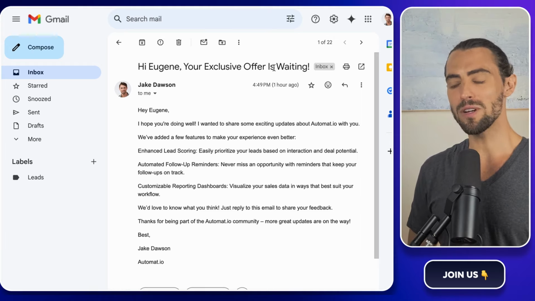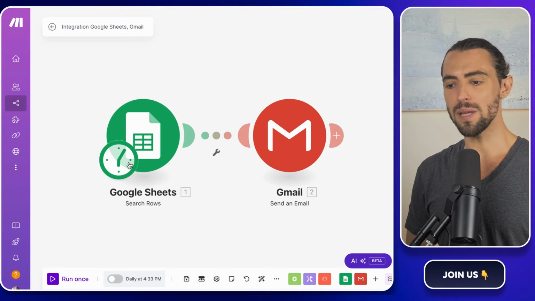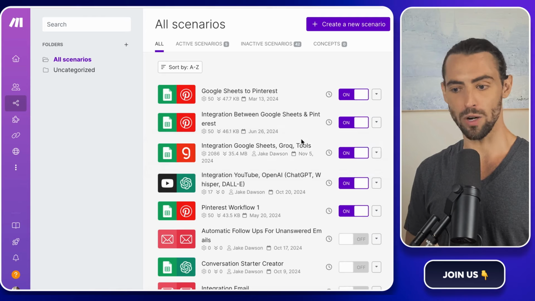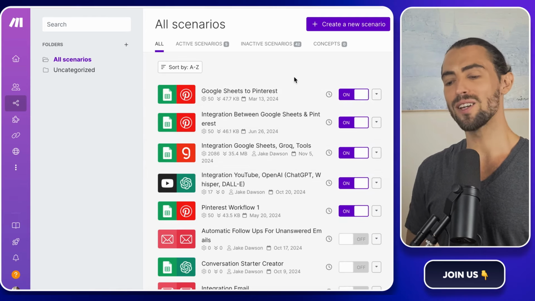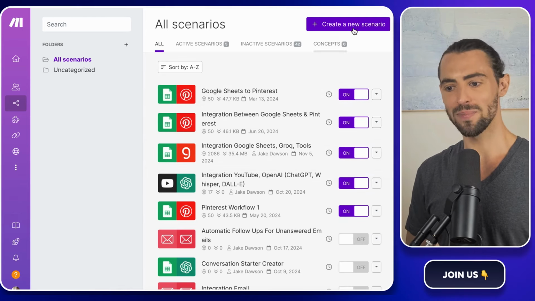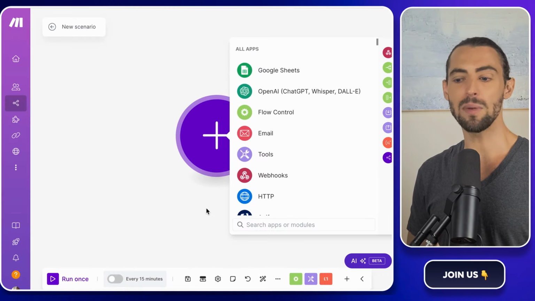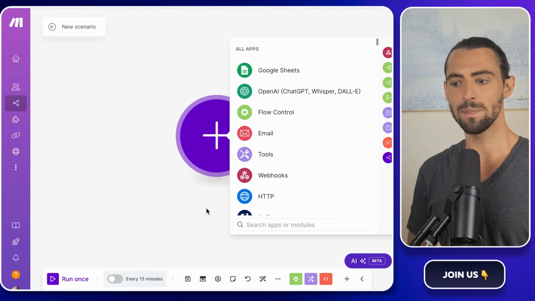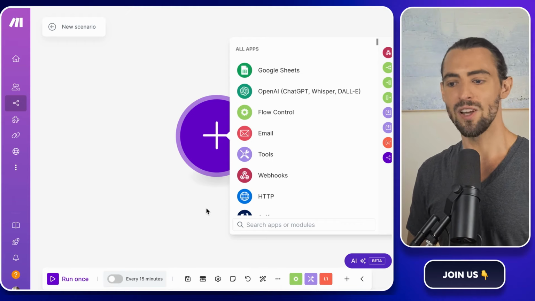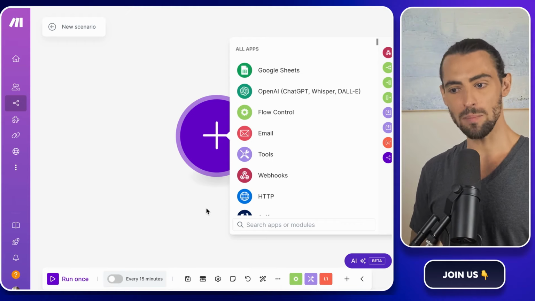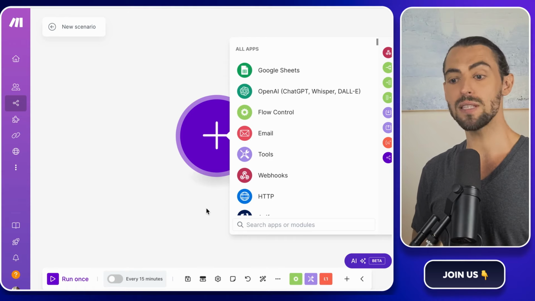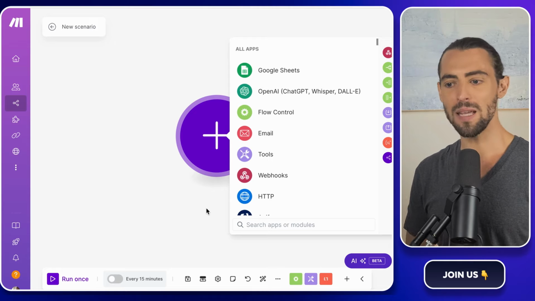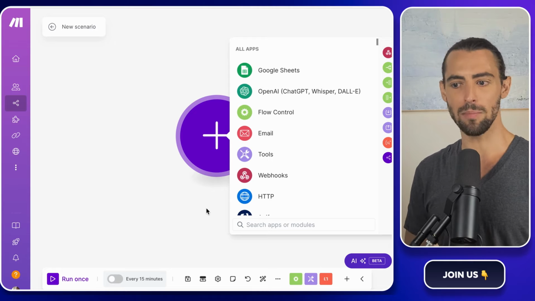Next, we're going to hop over to Make.com. If you haven't signed up yet, go ahead and create an account. It's quick and free, which are my two favorite words. Once you're all signed up, go ahead and click Create a New Scenario. Now, scenario in Make.com is basically just a fancy word for a workflow or automation that you're building. This is where the magic happens. We'll be connecting Google Sheets to Gmail so Make.com can pull the data from the sheet and send out emails automatically. No more copying, pasting, or using clunky email merge scripts.